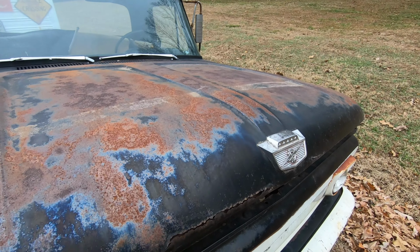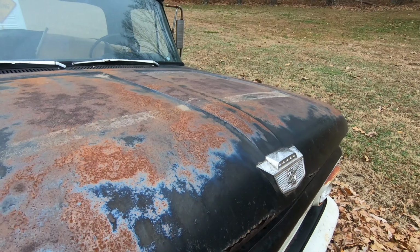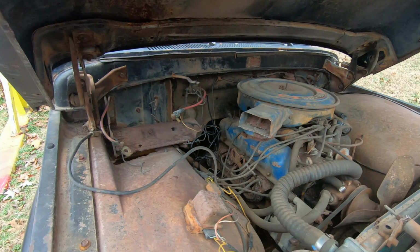Who knows what this looks like? Because as you'll remember, this truck sat in a chicken house since '94. And dang, it looks like it sat in a chicken house since '94. This is a nicely surface rust engine bay. But hey, the firewall's still black, original paint.